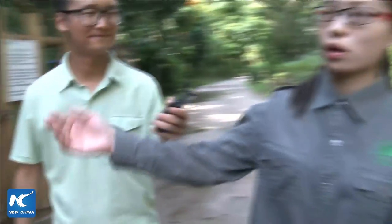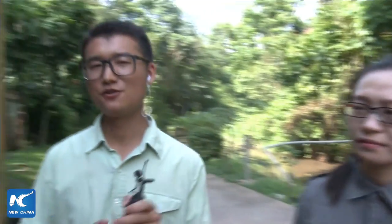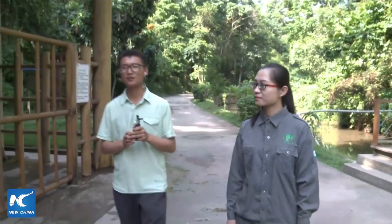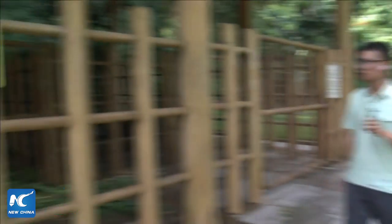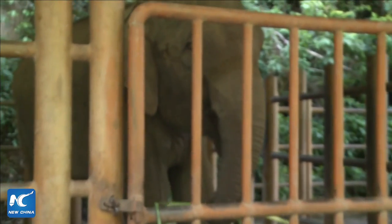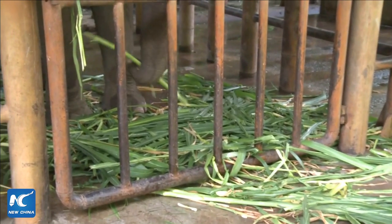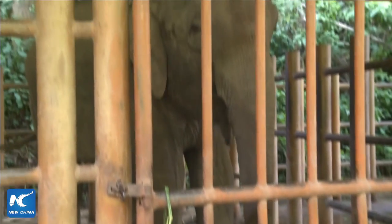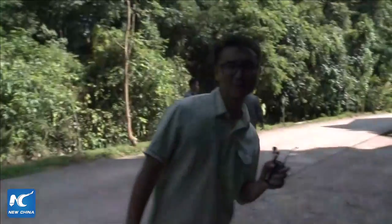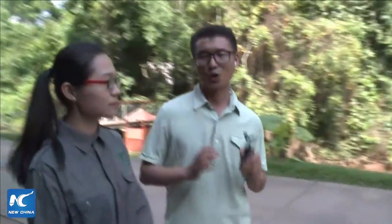Yes, these four elephants were controlled to take drugs years ago, and they were rescued here to get physical exercise. Actually, in July 2005, drug dealers used these four elephants to transport drugs for them. These elephants were forced to take drugs so that the drug dealers could control them. When they crossed the China-Myanmar border, they were seized by the local forestry public bureau. Later, these elephants were sent to the Tropical Botanical Garden in Hainan province, right? Yes, for drug addiction treatment.